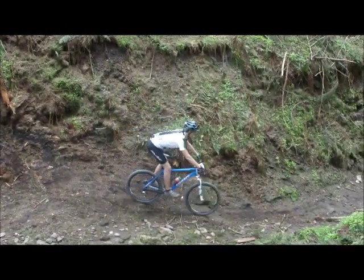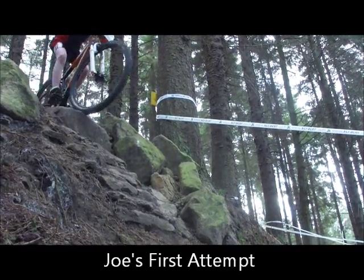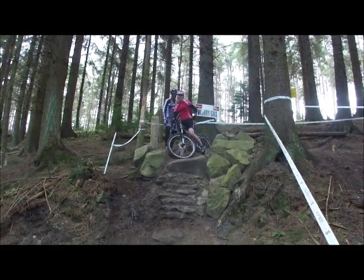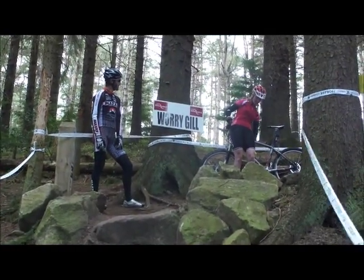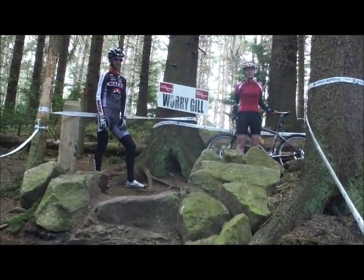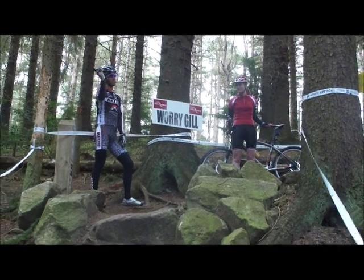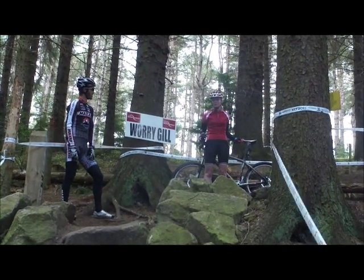Yeah, if you want, you can go right now. I think adrenaline in racing means you tend to go over stuff — you don't look at the same lines, you don't analyse as much when you're racing, do you? No, but you definitely want to be comfortable in a section. You don't want to be thinking about it for the whole five minutes before you get here, trying to psych yourself up once you're in the race.